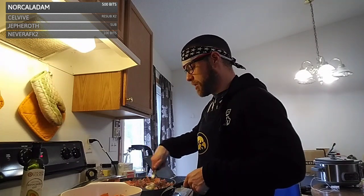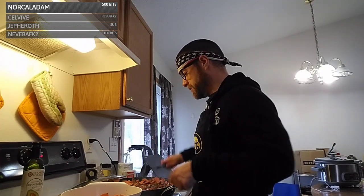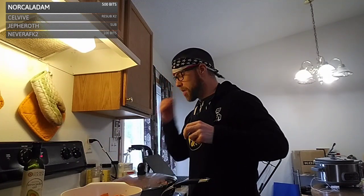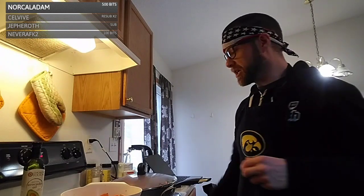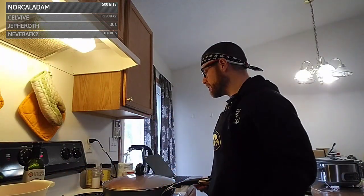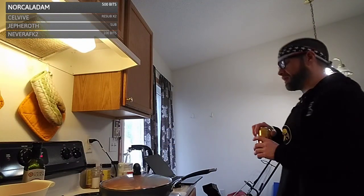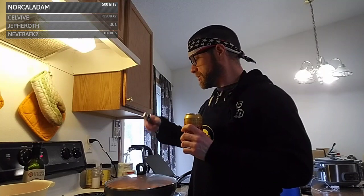All right, so now we got this in there. Let's hope and pray to the RNG sweet potato gods that this does soften up. I think it will. It just might take a little longer than what the recipe calls for. Since we don't have any spiral noodles, I'm going to turn up the heat to medium too. I don't really care about the texture. I just want things to taste decent enough, more so than looking good. If it tastes good, it looks good to me. That's my motto. Okay, let me grab my LaCroix as we wait for about another 7.5 minutes while this goes.